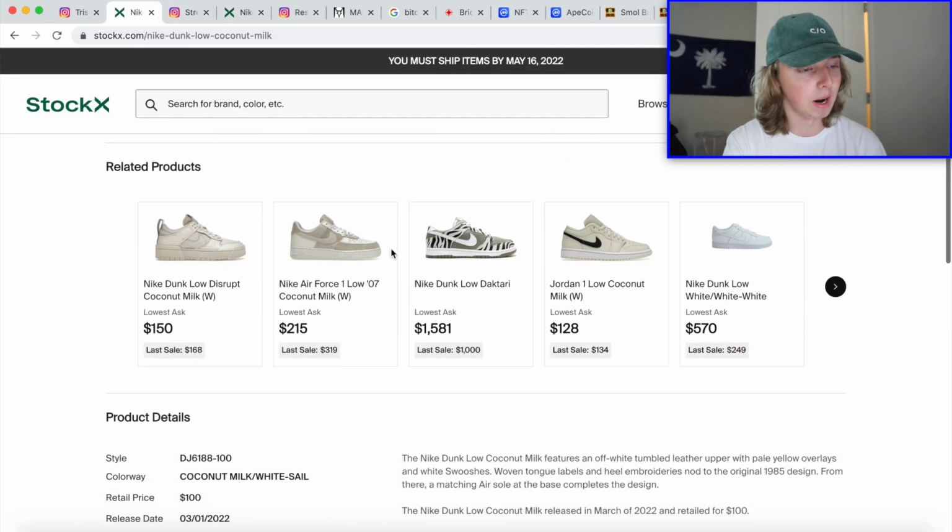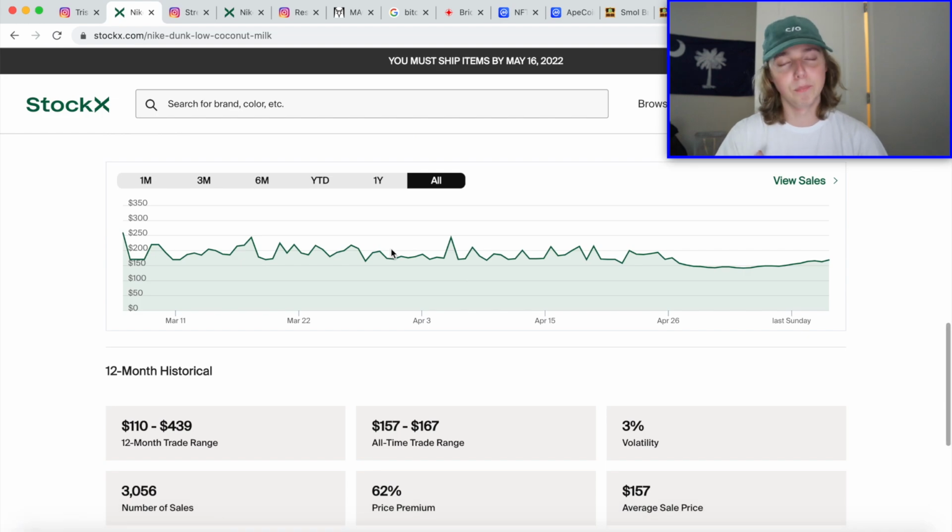So again, my opinion, wait until this one lands in hand, then maybe wait a few days or so, then start buying your pairs again. And pairs will probably land in hand for this one right around May 18th through May 20th. So around then, start searching for pairs, maybe buy a pair or two, right? And then of course, wait a week or so if you can average down again on pairs, or if they're up in price, then either you buy more or don't buy more. It's really up to you. So that's kind of, again, how I'm looking at this one.